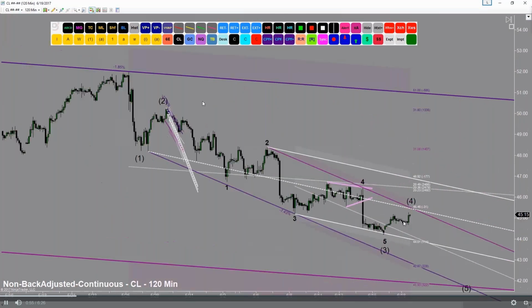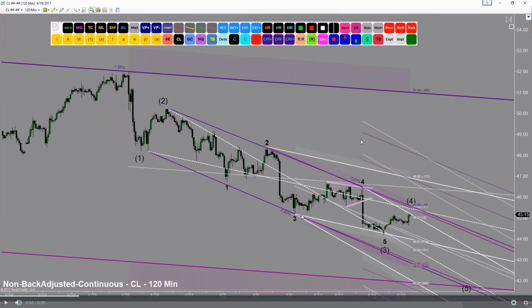Here you can see me doing that. Let me slow it down for a second. You see what I'm doing? I've identified the major swing highs and lows, and then I'm drawing in the market geometry. All I'm doing is connecting the major 2 swing lows here, and then connecting the major 2 swing highs. And those areas that are produced from those major swing highs and lows, supply and demand, right? Supply coming in at the highs, demand coming in at the lows, those are going to give me the next sets of areas where the market is going to experience more supply and more demand. That's the way that the markets work.